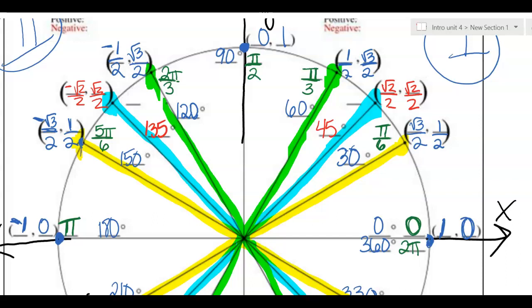Okay. And notice you kind of see a pattern, right? At these endpoints, we see whole values of pi. And halfway between them, we see a half value of pi. And even though we could count the 30s and the 60s by sixths, notice the ones we highlighted in yellow before, the ones that were actually 30 degrees away from the axis, didn't reduce and they stayed with a sixth version of something. However, the ones we called 60s, the ones we highlighted in green, even though we could count them with the 30s and the sixths, they reduced to something with 3 in the denominator, like thirds.